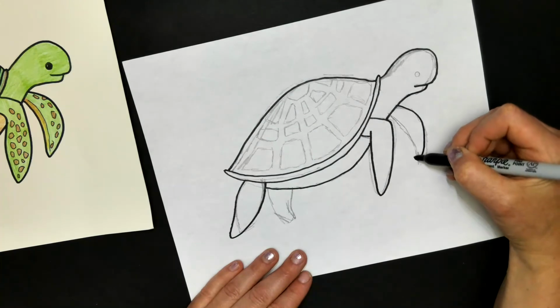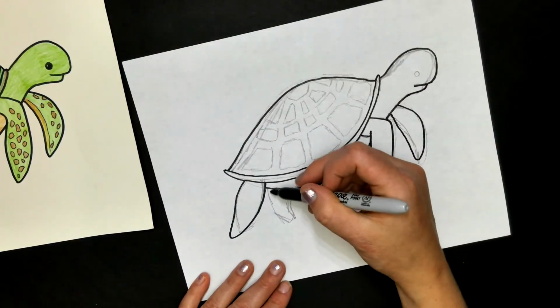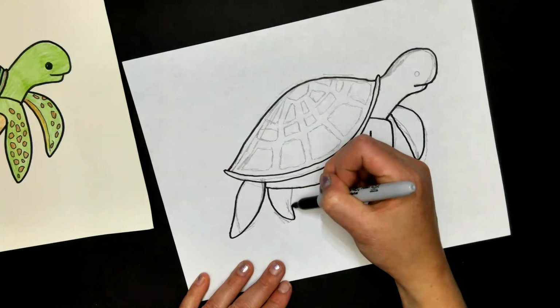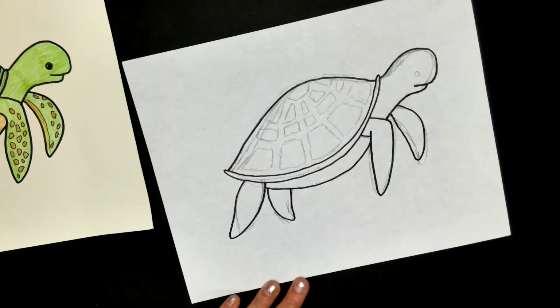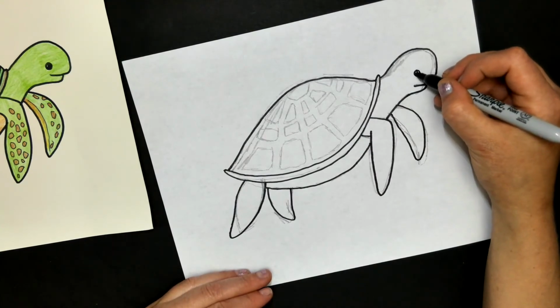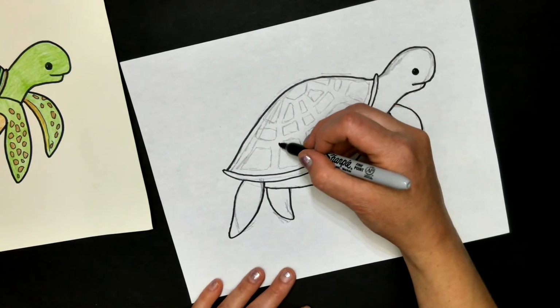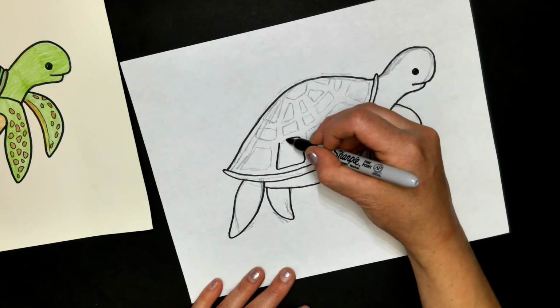Now I am going to shorten that up just a little bit so it looks more like it's further away and behind it, further up the paper. And there's his other one. All right, I'm going to give him his little eye. And it's up to you whether you want to leave a reflection or not, just to give him a little bit of life. And then I'll come and I'll add in my pattern.